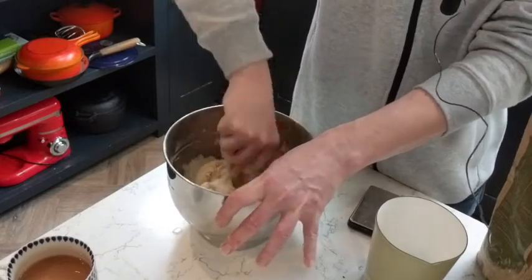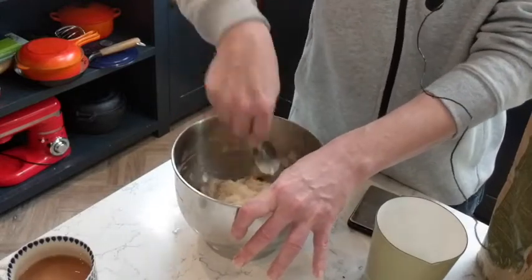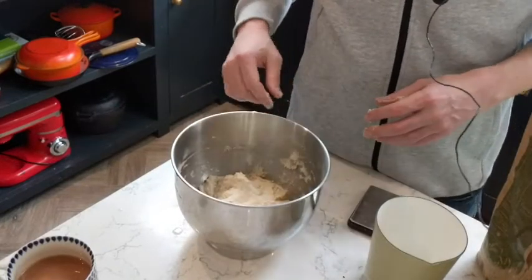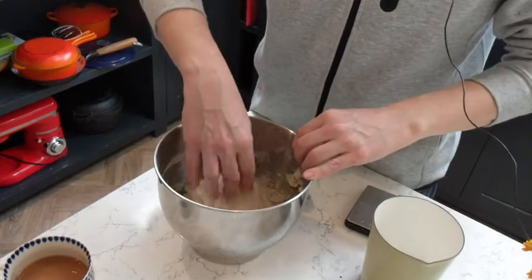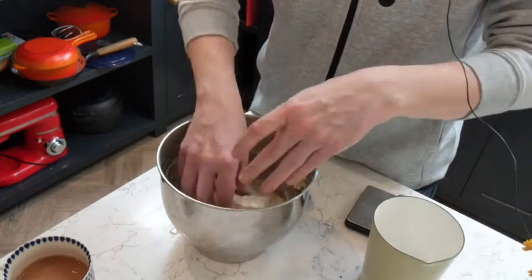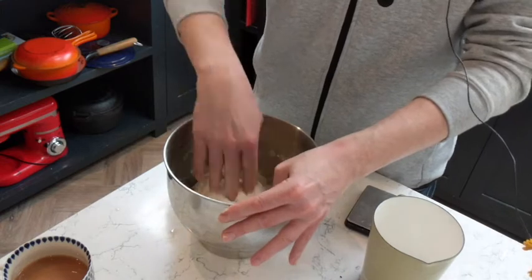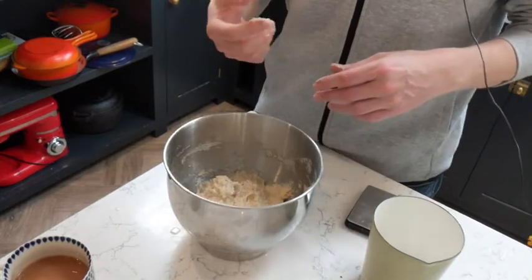Right, here we go, no more dry bits. So that's right, that can sit. I'm going to cover that, let that sit for a few hours before I add the leaven. Just before I put this away, what I want to show you is the difference in the autolyse. So if you pull this up, you can see it's just breaking apart, and it's not smooth at all. I'll show you what the difference is in a few hours when we come back to this same dough after doing nothing else to it.